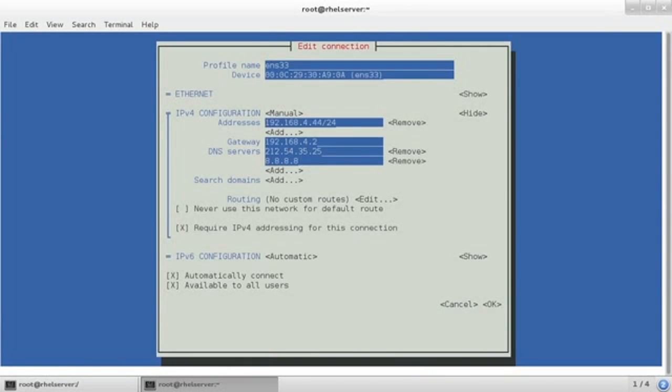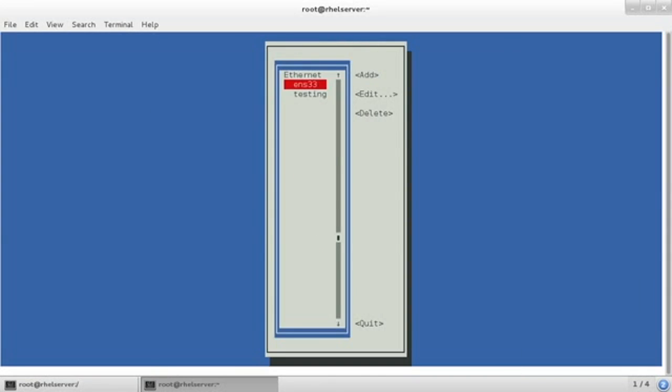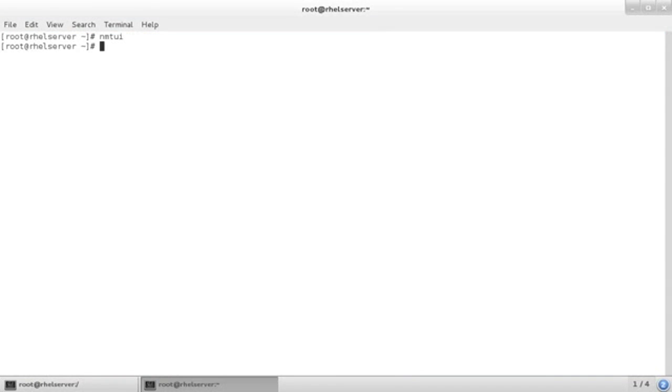So it's the ens33 connection I need here, and to change the IP address, I would do that here. So that would be 10.0.0.29, and the gateway needs to be changed accordingly to 10.0.0.254, and the DNS server is supposed to be 10.0.0.254 as well. And are we missing something? Yes, of course, we are missing the subnet mask. Did you notice what it has done to the subnet mask? Because I didn't specify anything, it used /32. I don't want it. I want /24. And then I do OK. And I do quit to save the configuration.